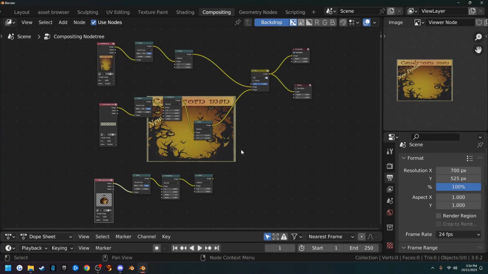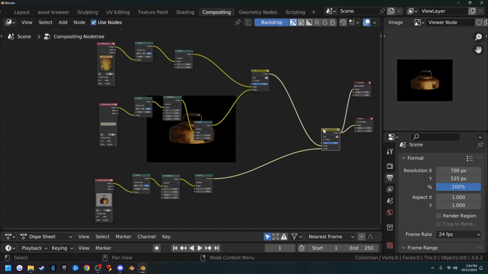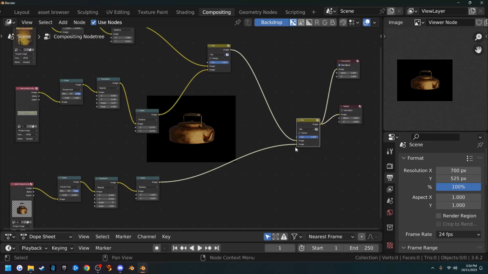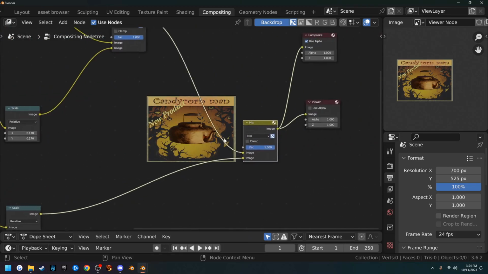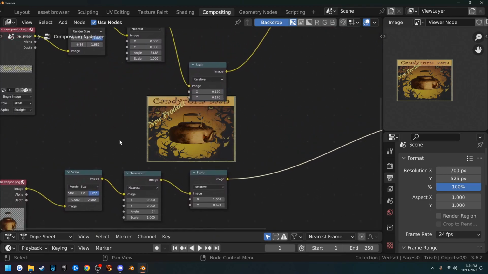And then if we Control Shift right click from this mix shader to this scale node, it'll create another mix shader. And again, turn this on. You know, click our little button here so we can see our pot. And then we'll change this back to 1 so it's even size. And if we grab and drag both of them, if it lets me, you can rescale the pot evenly. So we'll put the pot on there. Change the y-axis to put it where we want it.